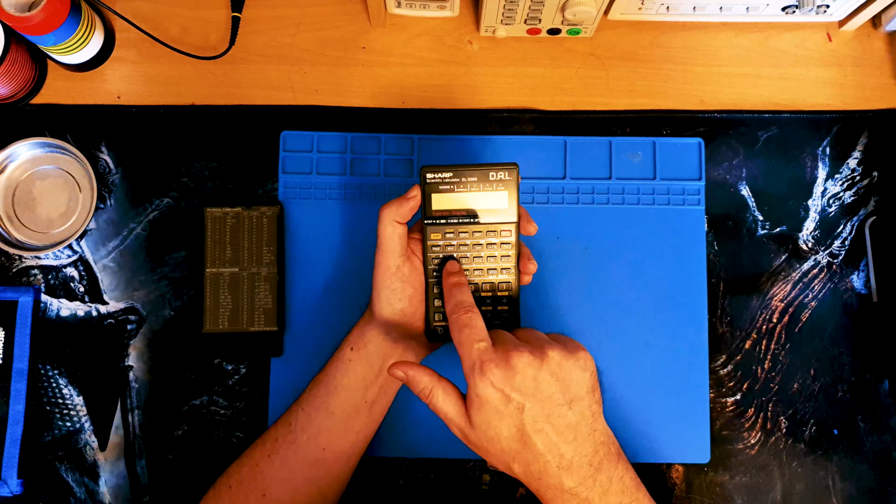This one is pretty much brand new. I only use it occasionally. It's got some really neat features. It's got like 3D graphing. I don't know if I'll be able to find that easily. So every time I use it, I have to kind of remember how to use it.